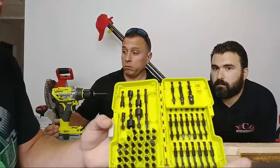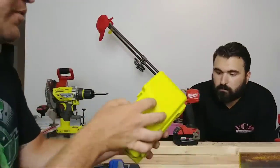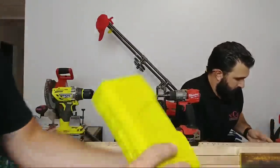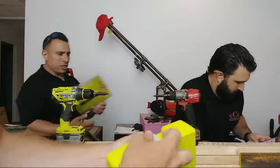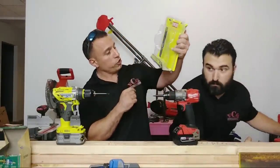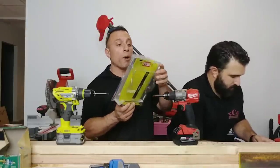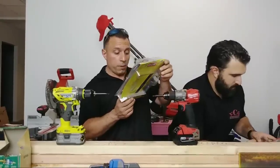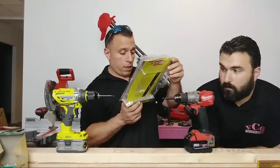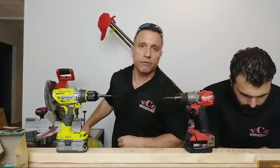But this is what it looks like. You mean the number? I have to pull it out of the trash. No, wasn't there a specific name for it? Like OneDrive or something? I don't know. But it comes in a nice plastic case, this clamshell. It's called nothing. It's called Ideal for Standard and Impact Driving. Oh, there you go. Ryobi, 68 pieces. It was $20 for 68 pieces, so it's inexpensive. Does it have a product number? It doesn't. So let's get back to the video.